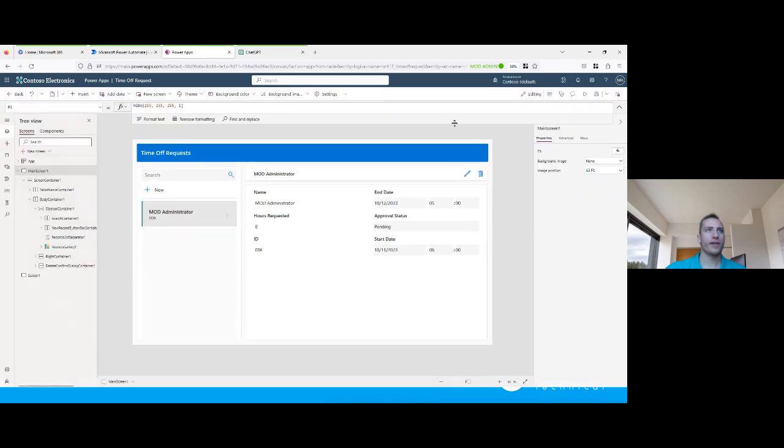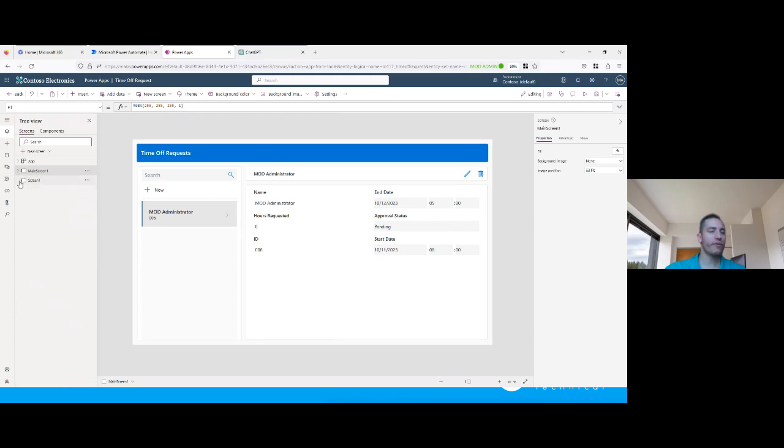I show that because you may be using Power Apps and Power Automate, and you may not be extremely versed in how to create Power Fx formulas, and that's where ChatGPT can come in and help you. You simply ask ChatGPT what you're trying to accomplish, and it's very smart in that it knows all the Power Fx formulas. It can help you create those automatically. So it's really neat.